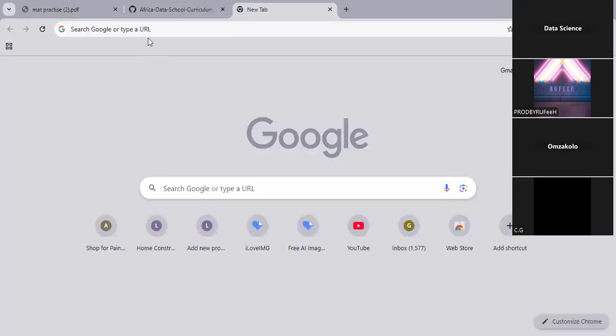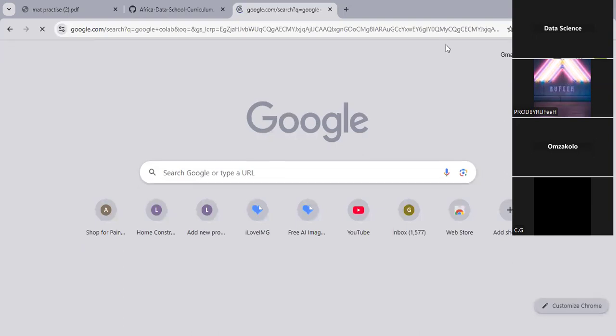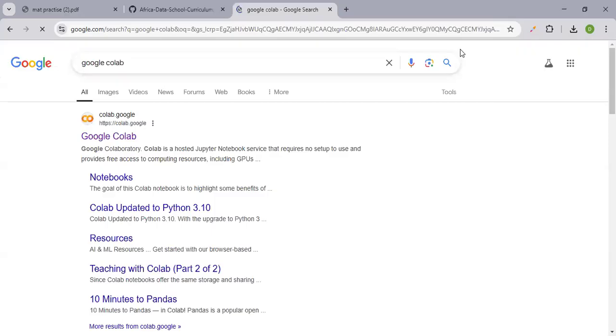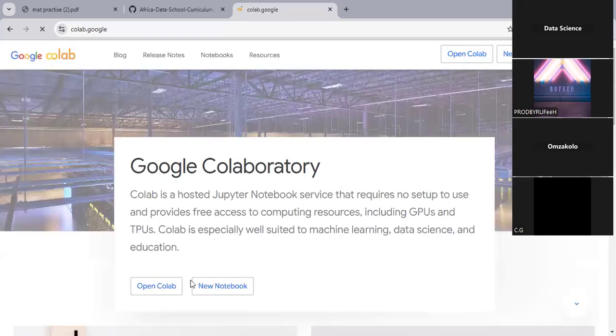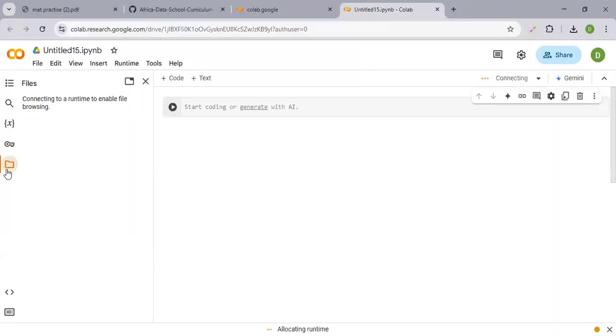So you'll just open your Google Colab. Then you just head to the folder section. Then let's import the CSV file.